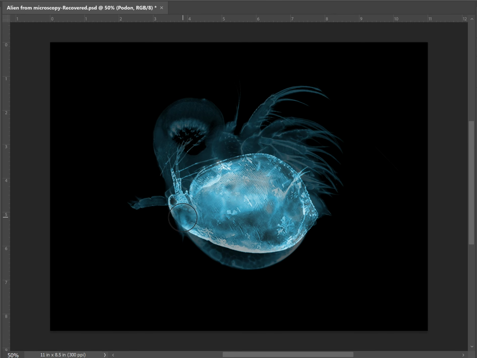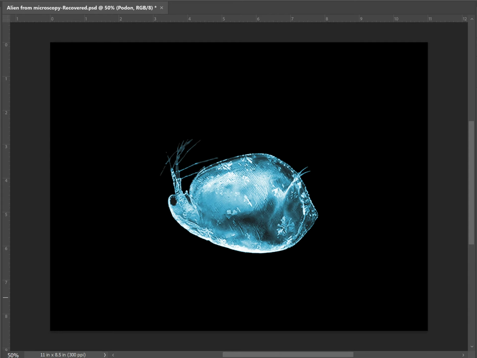Then I'm going to select an area using the clone tool, and I'll go into the water flea layer that I want to change and use the clone tool to begin making those changes. And I'm going to select again from inside the image changes so that I can create the texture I'm looking for.